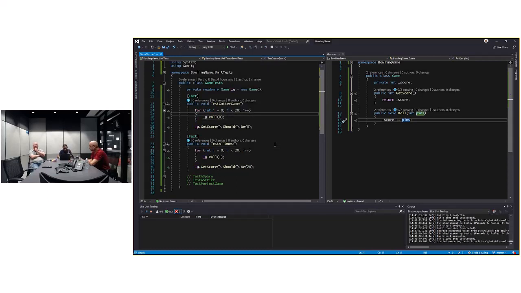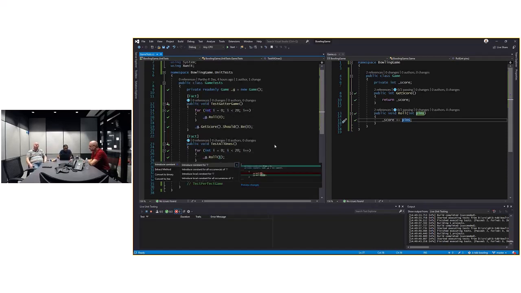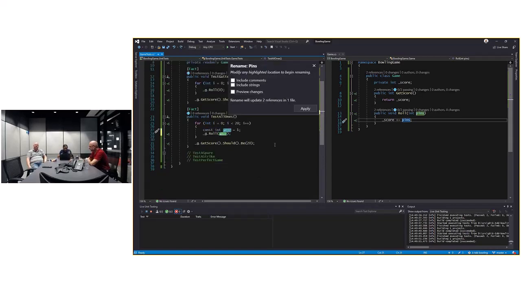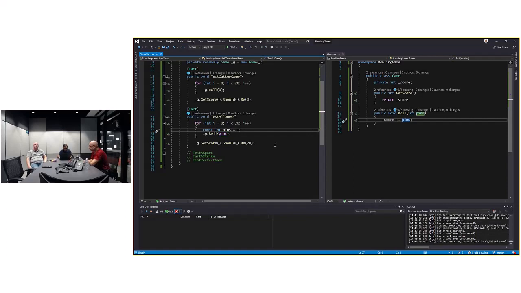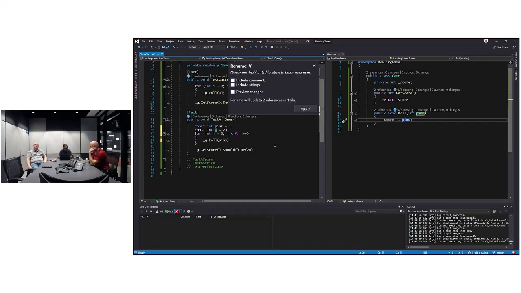Okay, now we still have the loop doing the same thing twice. So what we're going to do is introduce constant, local constant, it's pins. Okay, and then what we have here is introduce local constant.